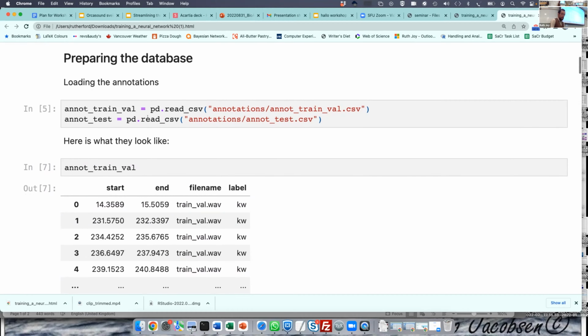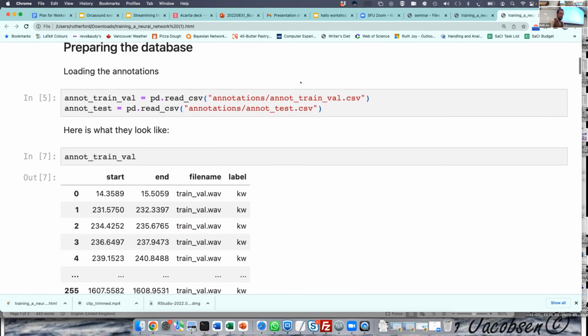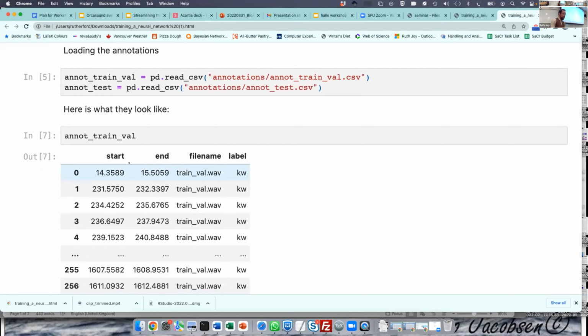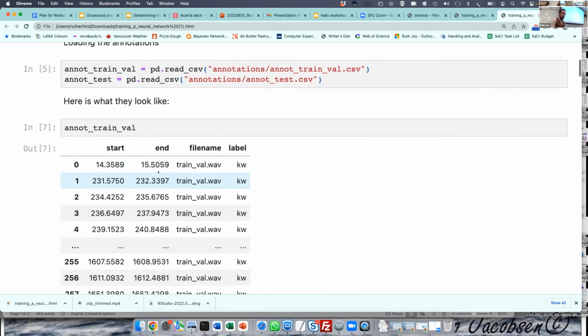So this first step simply loads the annotations. And what are the annotations? An annotation is basically a text file or a CSV file, a comma-separated values file, which contains 4 fields. In our case here, it has a start and end time for that vocalization.